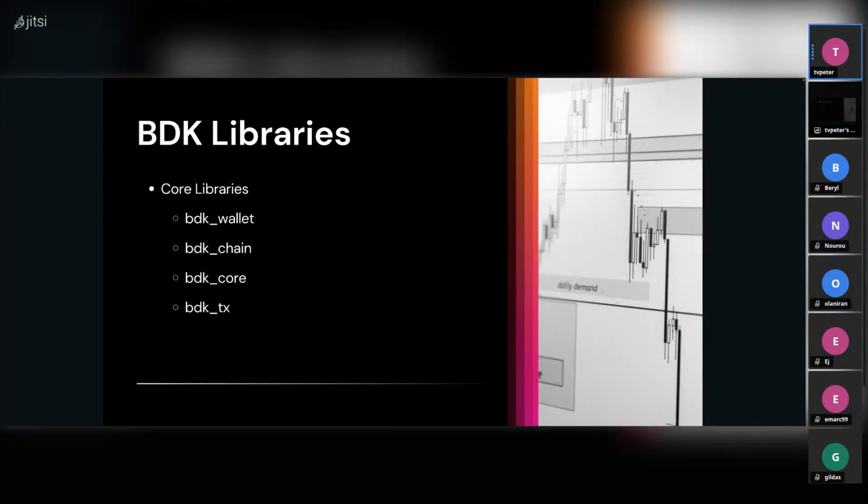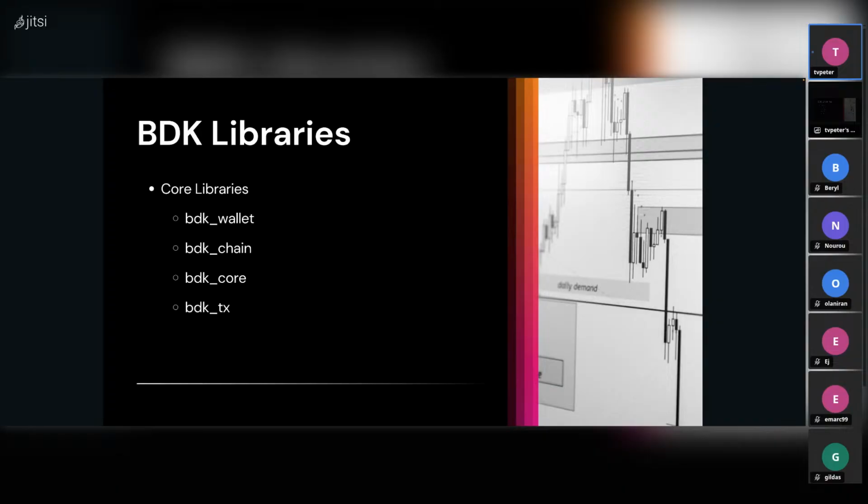Yeah, so in BDK, we have what we call the core libraries. The first one we have is the BDK wallet. If you go back to my previous slide, I talked about some of the features of BDK, and I said it exposes what is called a wallet.